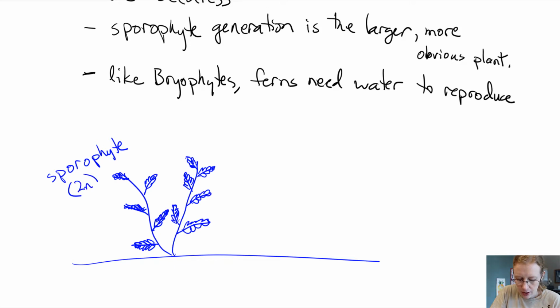Sporophytes are diploid, 2N. And then let's use red for the gametophyte. The gametophyte is very small, and oftentimes it might even be just barely under the surface. So a lot of times where ferns grow, there might be a lot of leaves or pine needles or things that fall to the ground. And sometimes it ends up that the gametophyte gets buried. So a lot of times we don't even see it. The gametophyte is going to be very small, something like that. This is the gametophyte plant, which is haploid. Okay, there we go. So that's the ferns.